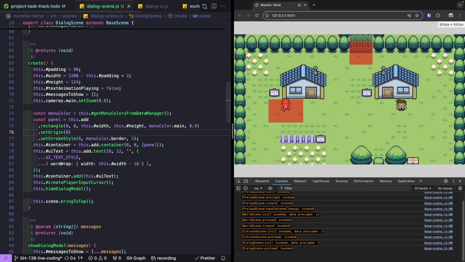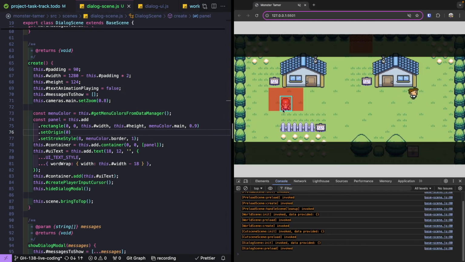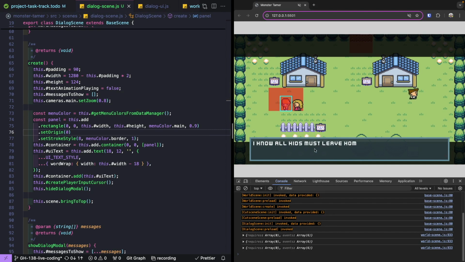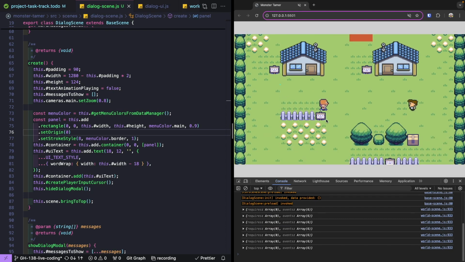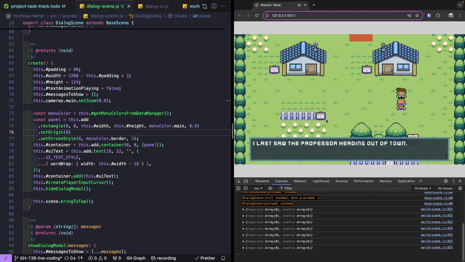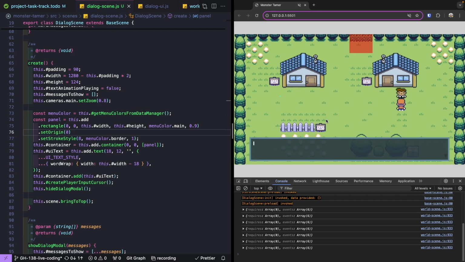So now back in our game, if we move our player down again, let's trigger our cutscene. We're going to see now our dialogue modal shows up and it looks just like it did before. And if we press our space key, we can see that our input is still being processed properly from our world scene. All right, and so once we're done with our dialogue, it disappears. Let's do a few more tests. Let's talk to our other NPC over here and make sure everything still works there. All right, so we see our dialogue modal shows up and we're able to talk to our NPC.